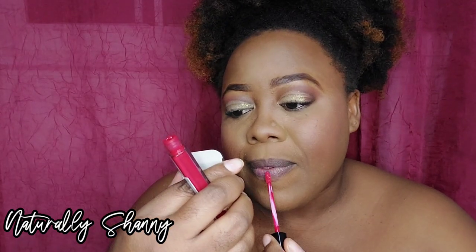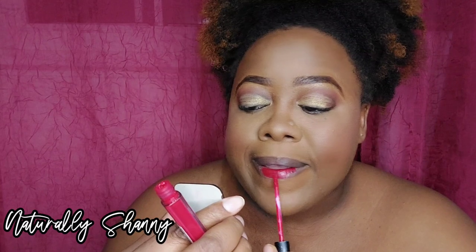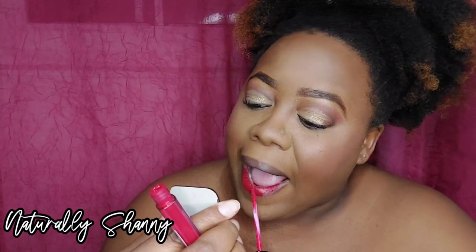All right. So now that my eyes are so beautifully done, what am I going to do with my lips now? I did say I was going to go with the bold red, but my eyes are a little bit dramatic, but still natural. So do I actually still want to go with this red? Yes, I do. I'm not even going to line it or nothing. I'm just going to go bold with it, because lining it can darken it a bit.